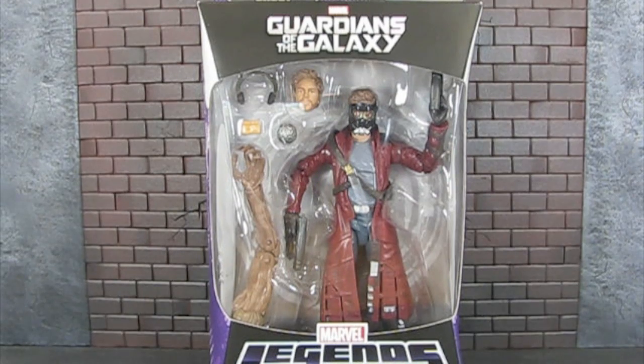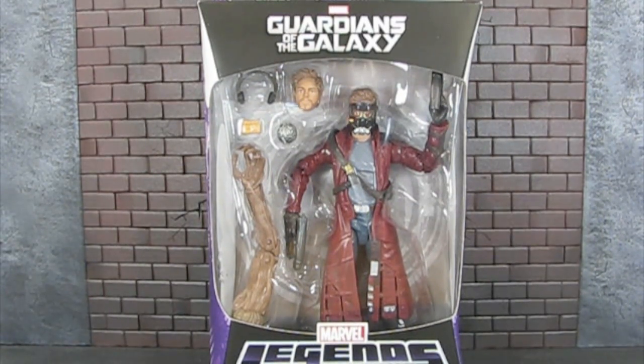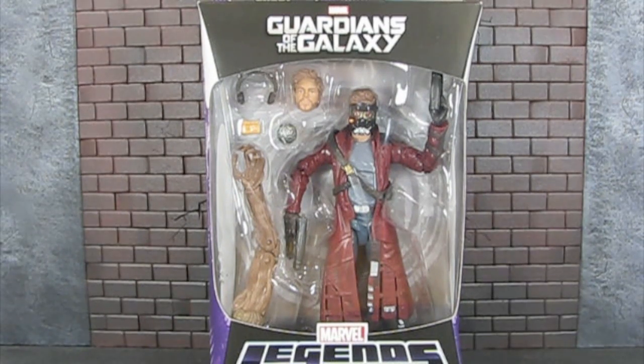I'm just really excited to open him out of the package, and I really do like these packages, but too bad that these figures have to come out of them, because they do look really pretty. You can see he comes with a lot of accessories: the little Walkman, the headphones, the little orb thing with the alleged power gem in it, or whatever. Really cool. Alternate head too, so I'm really liking the direction they went with this figure.